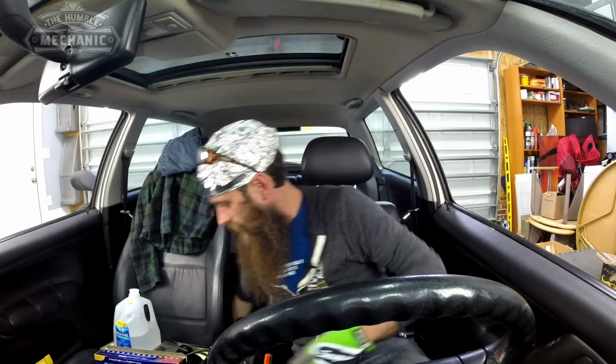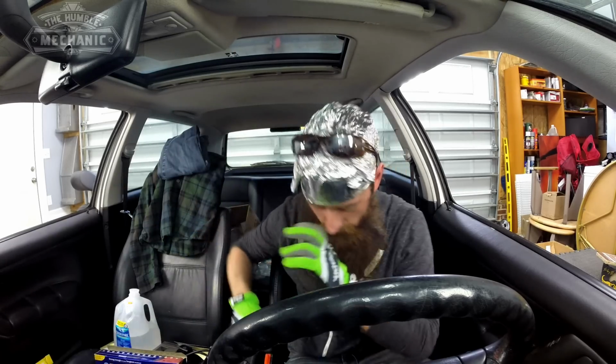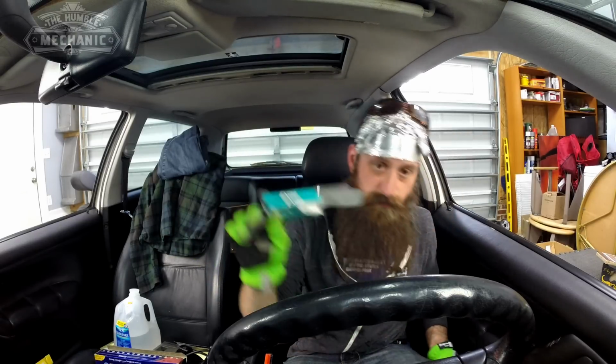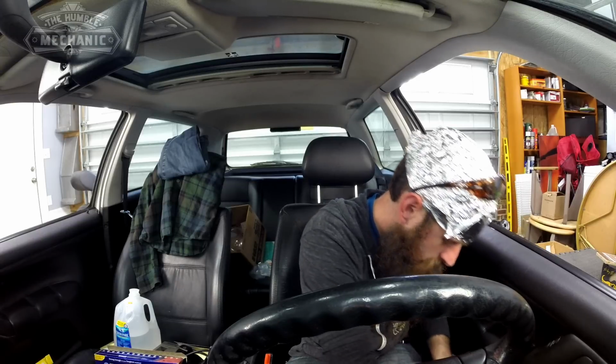A rag. Of course, what would a car be without a bunch of papers? More papers. A receipt. Got to have the receipts. Oh, an empty pack of gum, because you don't want to just throw your trash away. A CRP automotive patch. Probably need to save that. My garage door opener. So, as you guys can see, I keep a lot of really important, very vital things in my vehicle. You don't want to get yourself in a position where you are in an emergency and you don't have some of this stuff.